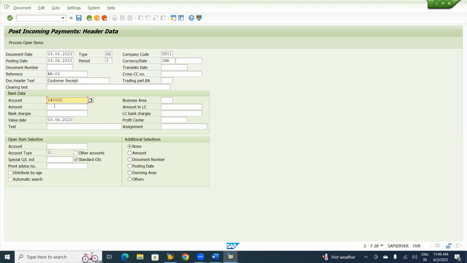2,40,000. I'm not giving any amount right now, I'm giving 1 rupee. Customer incoming payment. Customer account, 5,70,000.